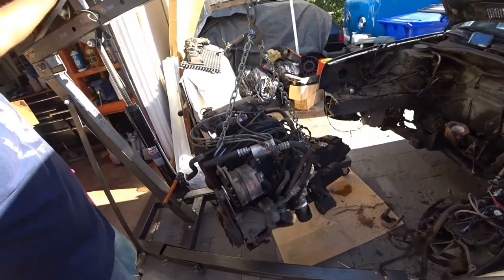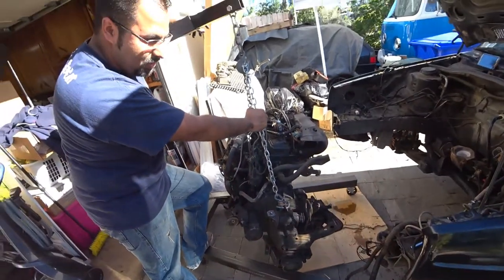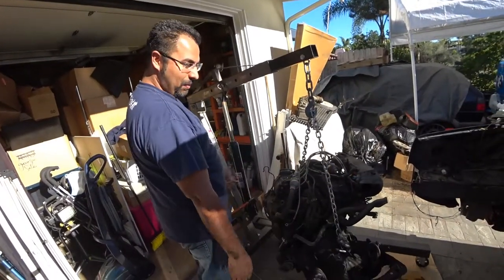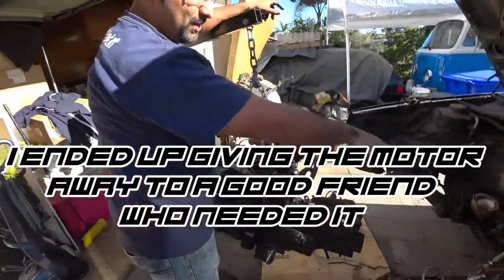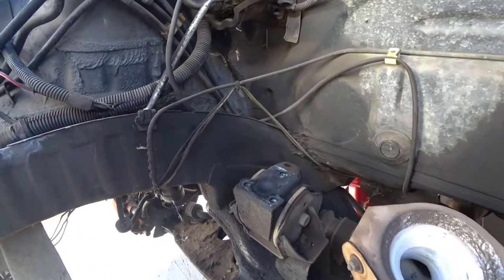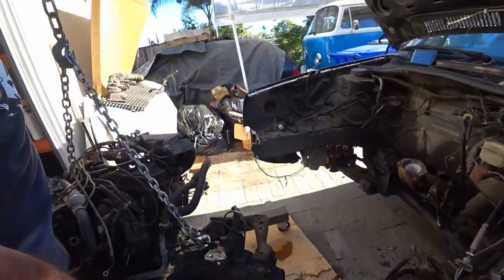All right, that's an eight-valve with an O20 transmission — depends on what transmission code it is. Eight-valve motor on a Mark 2 1986 GTI with the five-speed manual transmission — that's how you pull this guy out. This whole assembly right here — hundred bucks, take it or leave it. The engine actually runs. You can see where the motor mounts are, the left and right. We're going to be reusing all of that for our 1.8T swap. I've never actually taken one of these apart before — it's fairly simple, a lot easier than a Mark 4 for sure.